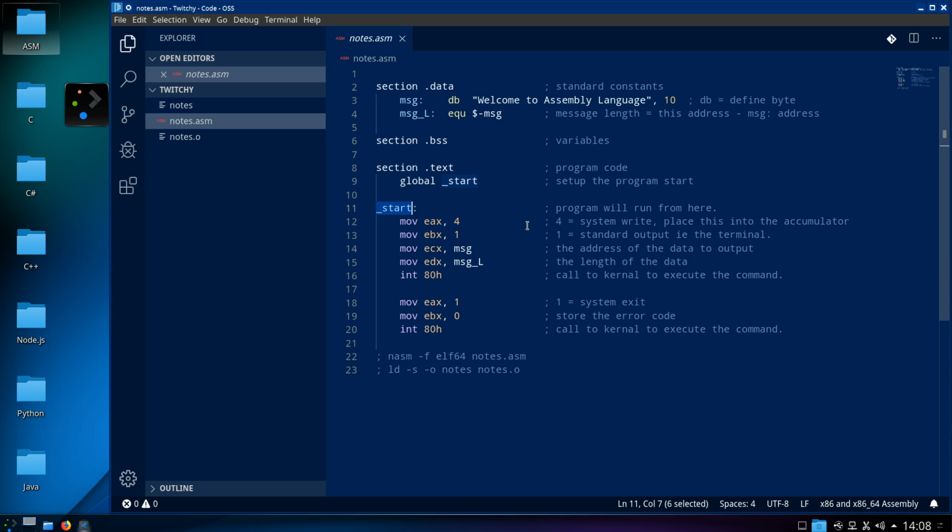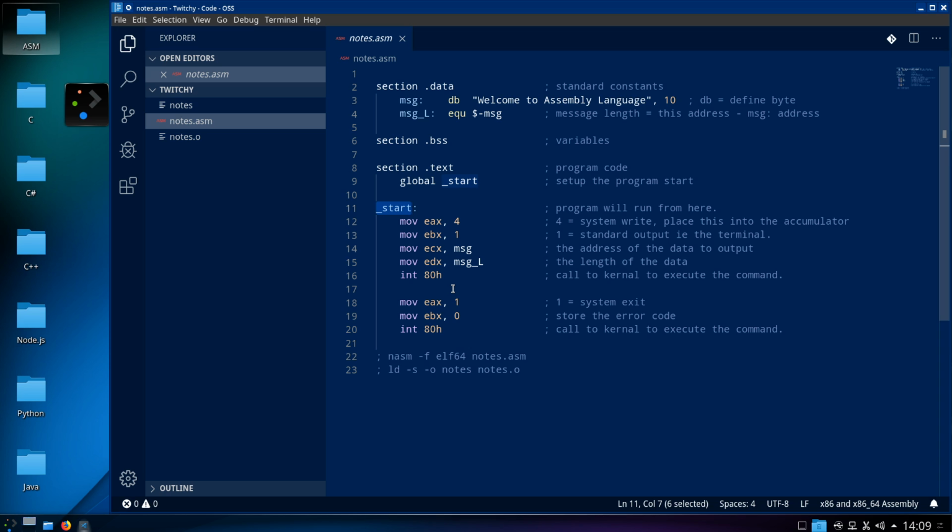You put your system call in, which in this case is a 4, system write. Standard output for the console is 1, so we'll pop that into another register. So that's the A register, the B register. In the C register, we'll put the message we want to output. And in the D register, we'll put the length of data. And then we just call to execute the command, which is ATH.